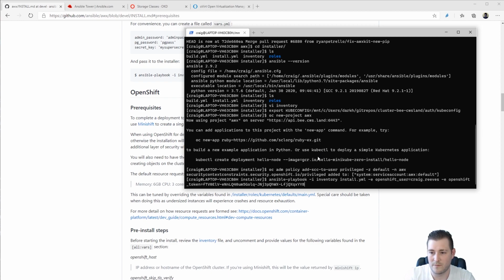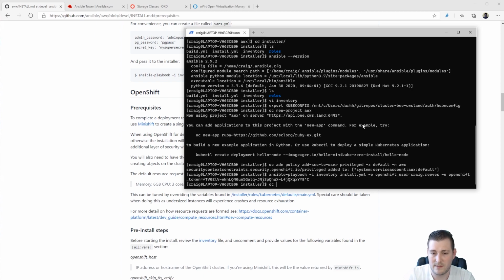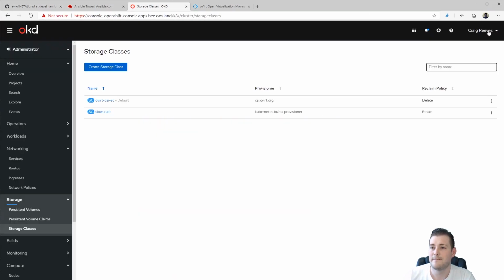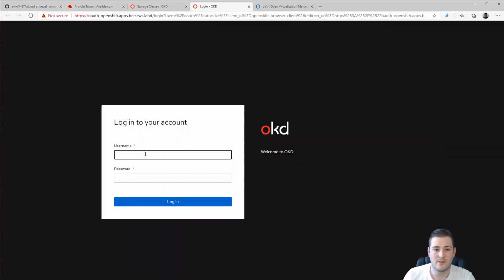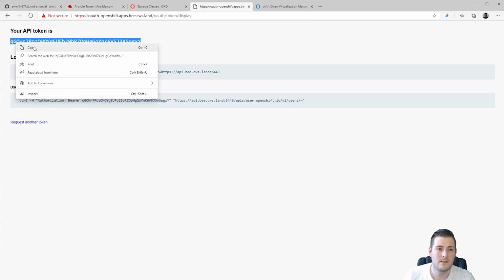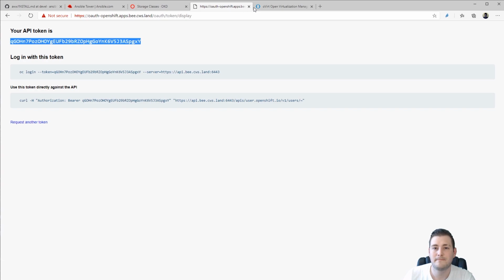And this token hopefully is expired. So what I'm going to go and do is just grab a fresh token. So hopefully, in fact, oc whoami -t, no token, outrageous. Copy login token. There we go.